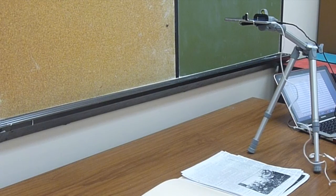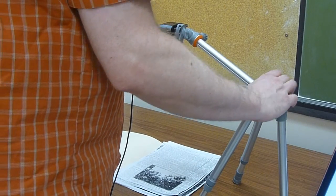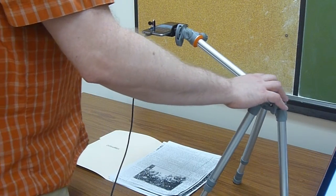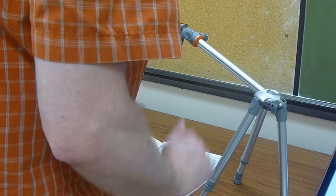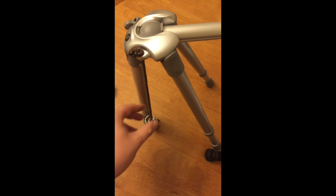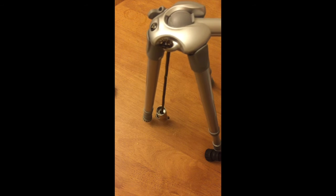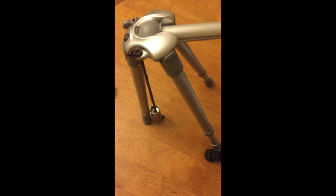You'll want to make sure that the front legs of the tripod don't intrude on the archival material, but you need to be careful to make sure the tripod does not tip forward. For this, you might add a little weight on the back leg of the tripod. In the case of this model, you could thread through the lanyard hole a piece of string at the top of the tripod. Here I've tied two old socks to a worn-out shoelace. Inelegant looking, but it works great in keeping the tripod from tipping forward.